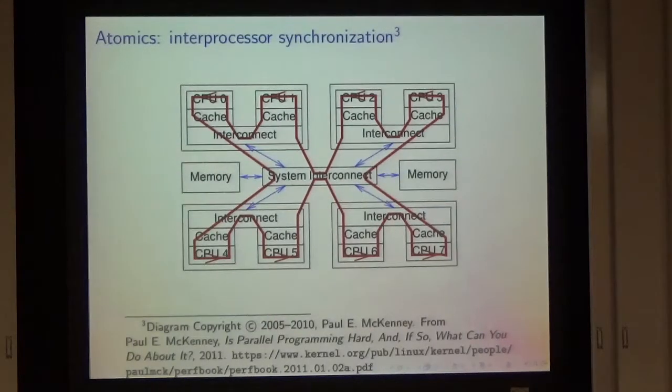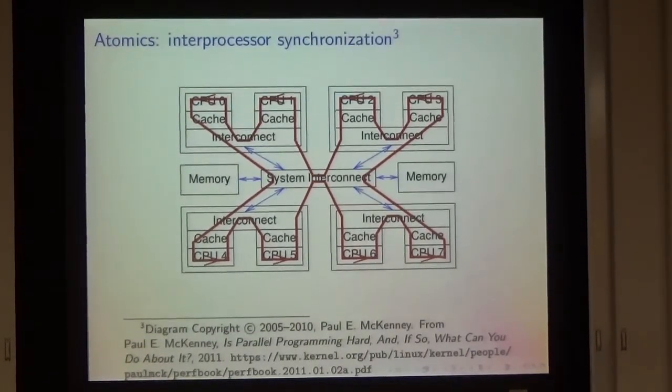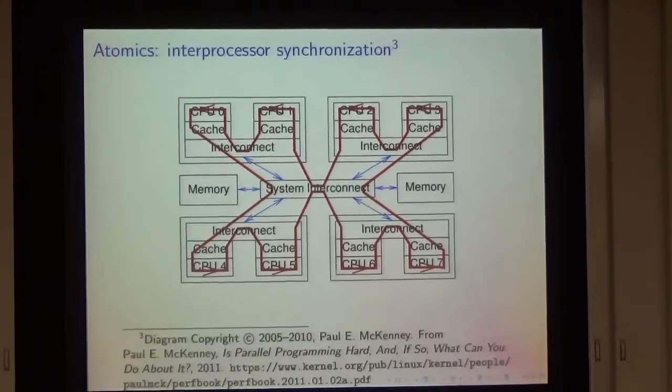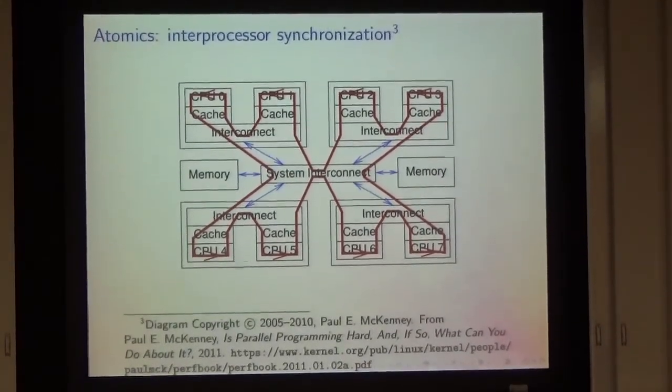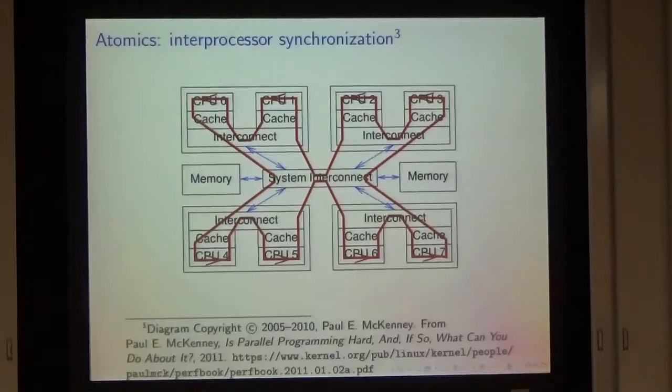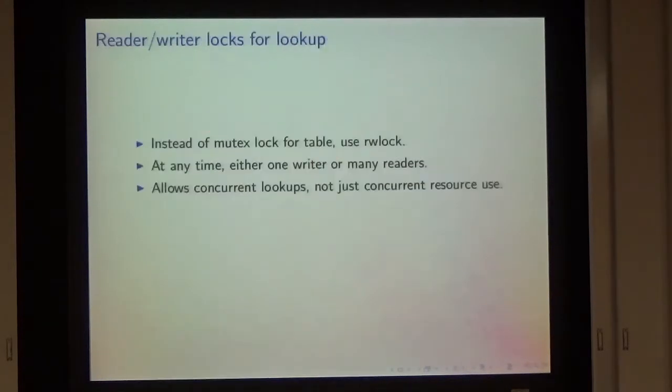In particular, if one CPU decides it wants to increment a reference count, and then another CPU does the same thing, the second CPU has to send a message over the system bus to all other CPUs in the system, because each CPU doesn't know which one owns the cache line right now. It has to send a message to all of them to find it out. And so the cost of this scales with the number of CPUs. Now, you could arrange the CPUs in a hierarchy to make it logarithmic instead of linear and so on, but the point is you have to have non-trivial communication between the CPUs for atomics.